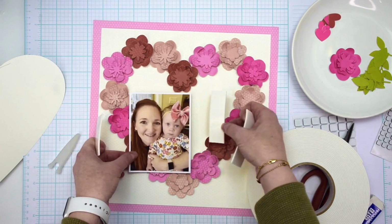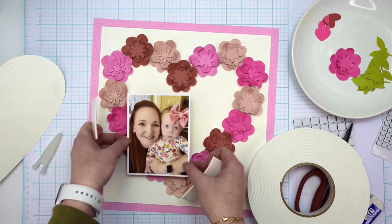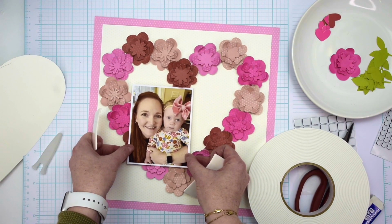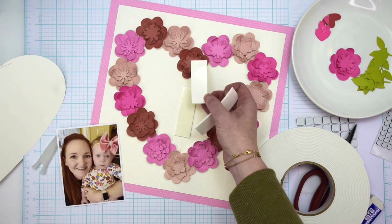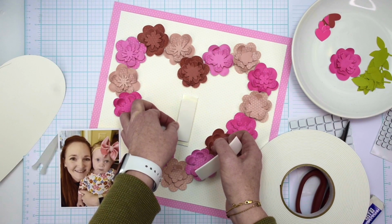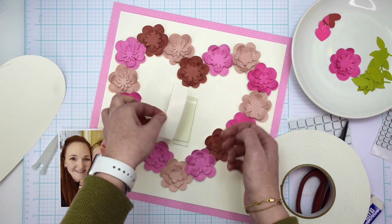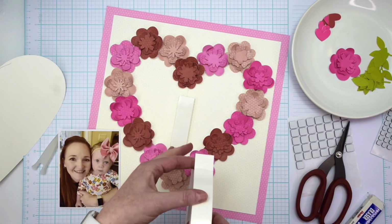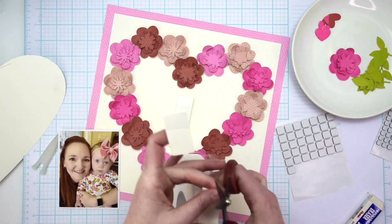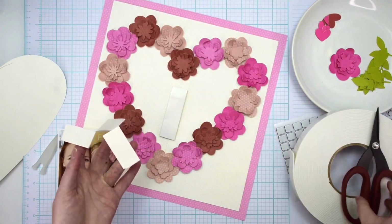It's such a cute photo of my niece and I promise she does have kind of a mad look on her face, but I promise she does like me, friends. She was just trying to figure out why I was taking so many pictures of her in that cute pink bow.